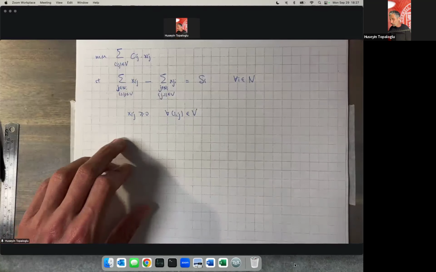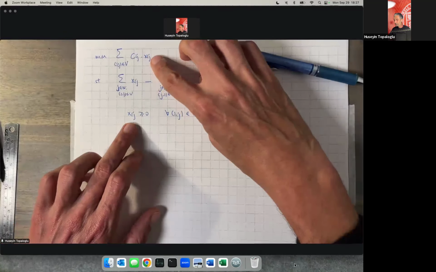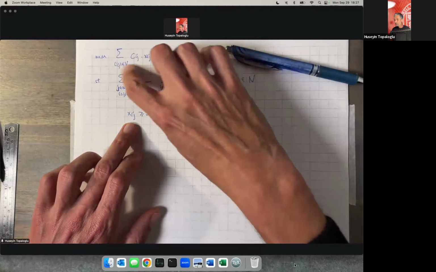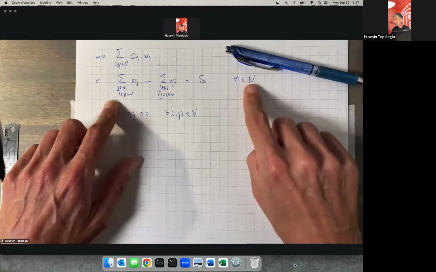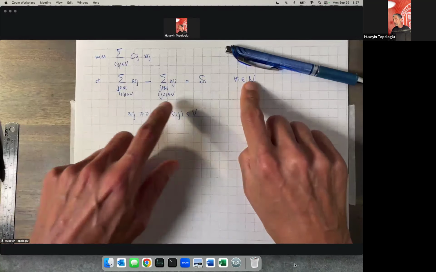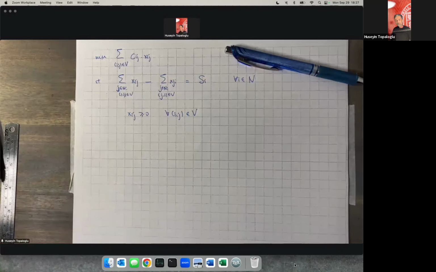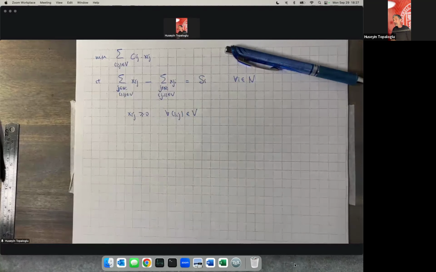I have a decision variable xij for every arc in my network, multiplied by the corresponding unit shipping cost on that arc, added over all arcs. This is the cost that I'm trying to minimize. And in the constraints, we have one flow balance constraint for every node i in the network. That's written as total flow out of node i minus total flow into node i is equal to the availability at that node. And all of our decision variables are non-negative. This is a simple, clean, compact way of writing the min cost network flow problem. No matter how large, no matter how many nodes or arcs you have, this formulation stays as it is. It doesn't matter.